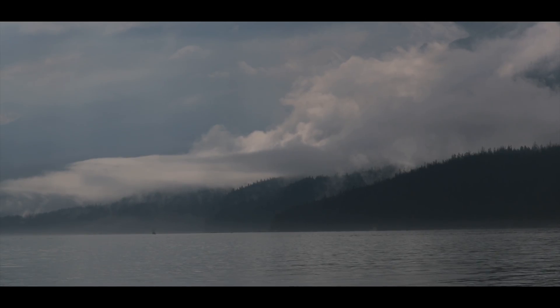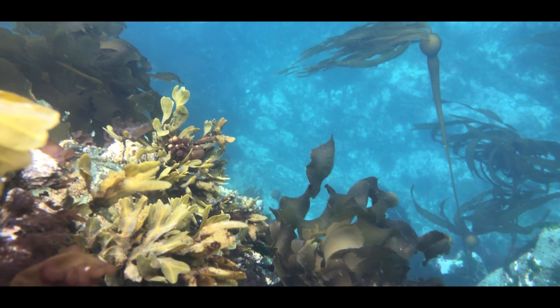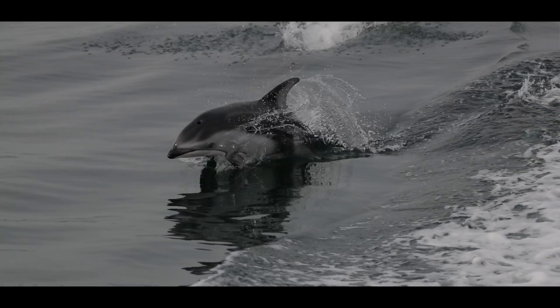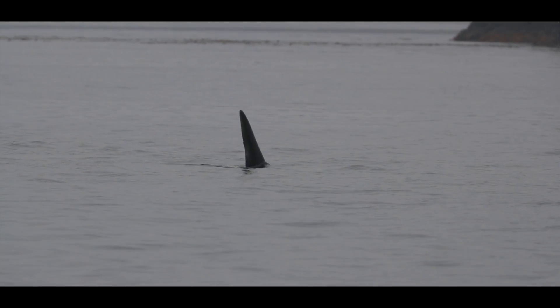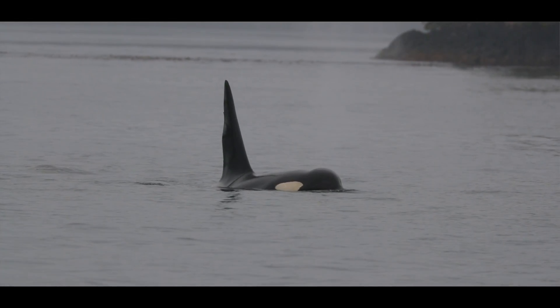When we look at the surface, it almost looks like a desert and it's hard to imagine how rich these waters are. And yet, if you look at the surface, you see the seabirds that are feeding, the seals, the sea lions, the white-sided dolphins, the humpback whales — this is such a rich ocean. It's therefore so puzzling when we look at the Southern Residents, because everybody else is doing so well. The Southern Residents are an outlier. Why can't they make it when all the other species feasting on the prey in the ocean are doing so well? That's been so puzzling to us, and we hope to get to the bottom of it.